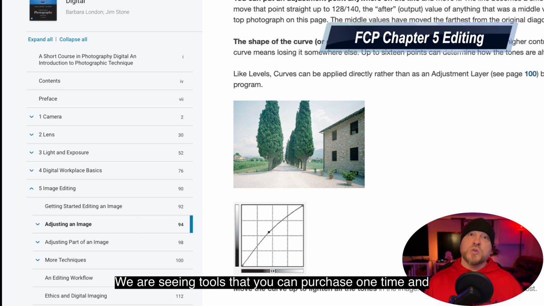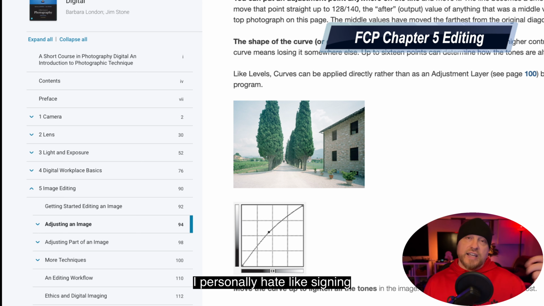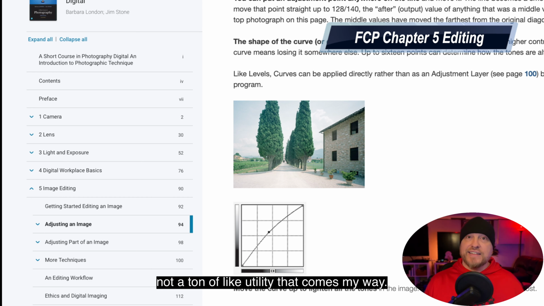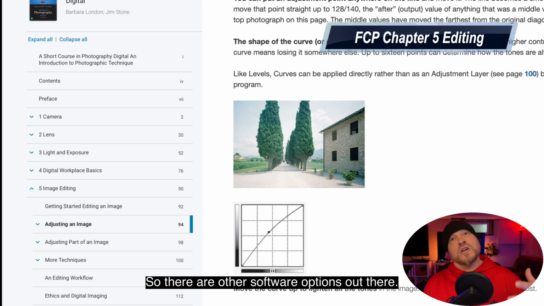We are seeing tools that you can purchase one time and not have to rent essentially every month become more and more popular. I personally hate signing a check essentially and giving it to Adobe every year for not a ton of utility that comes my way. I don't feel. So there are other software options out there.